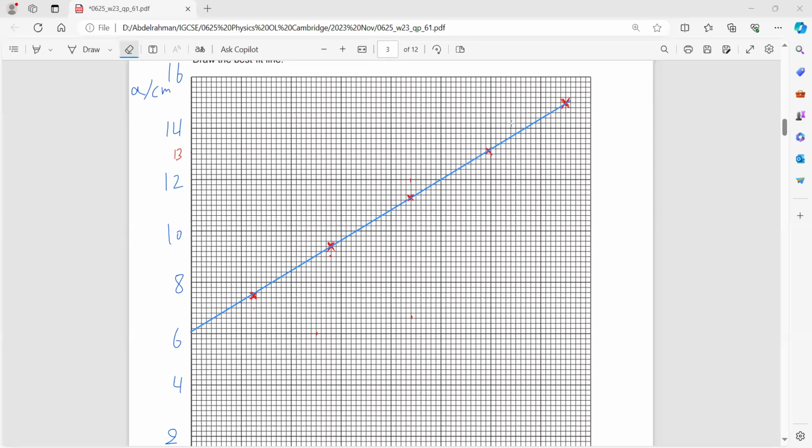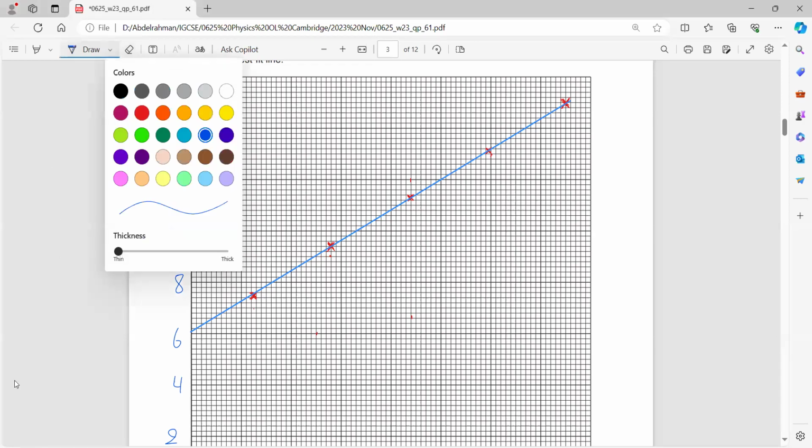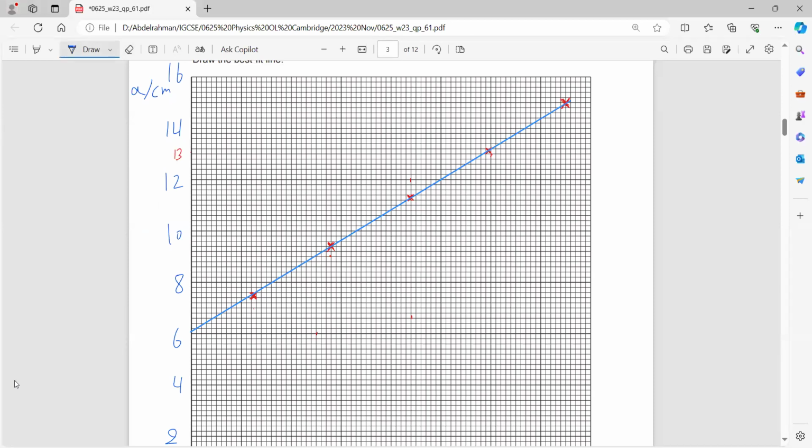So again, this is the line that I drew. How can I find the gradient again for the millionth time? How do I find the gradient, guys? I have to use the triangle method. I will draw two lines, like this, a triangle. But Mister, we can already use the equation y2 minus y1 over x2 minus x1.